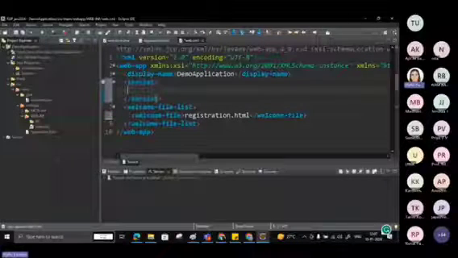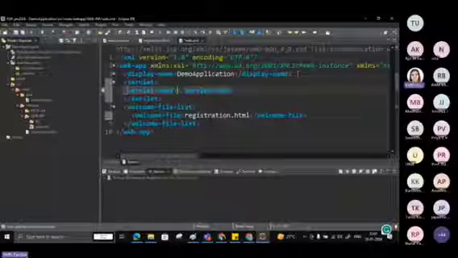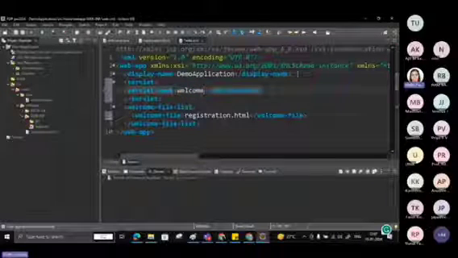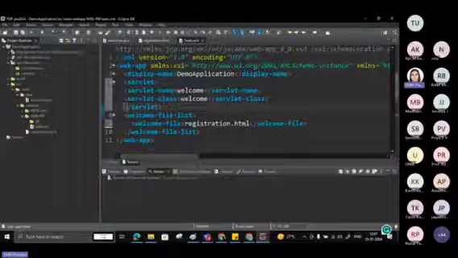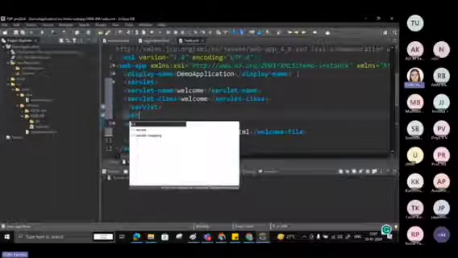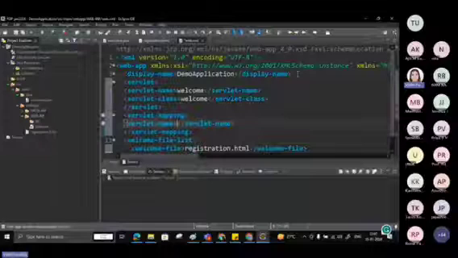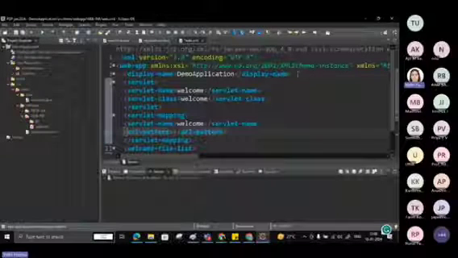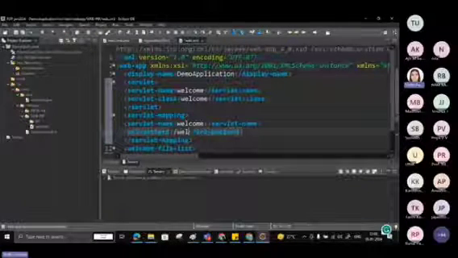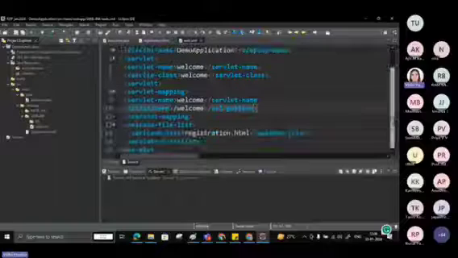So what is our servlet information? In the servlet information, you need to provide two things. One is the servlet name. The name of our servlet file is welcome. So we will mention welcome. And the other thing is the servlet class. The file name and the class name are the same, so we will mention both the same. And now we need to map our servlet with the URL, right? Which servlet we want to map? So first of all, the servlet name, that is welcome, and the URL pattern we want to give. So it should showcase /welcome. Okay, and save this. So our web.xml file is also ready.